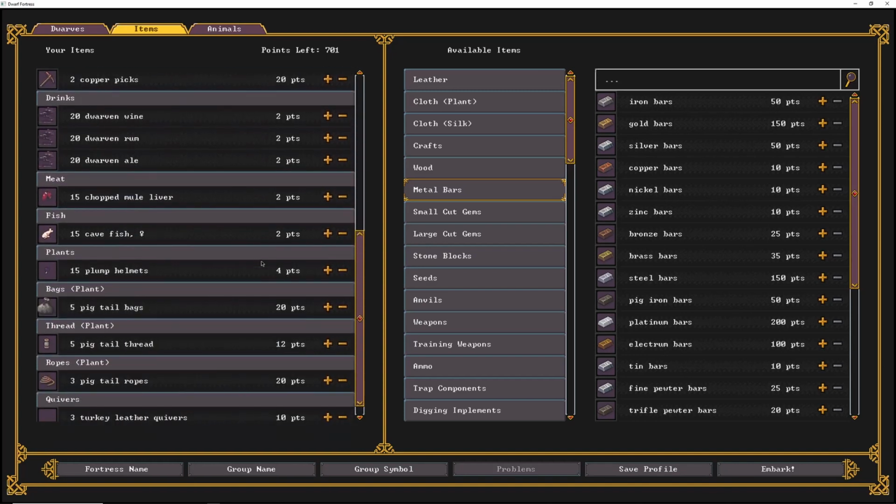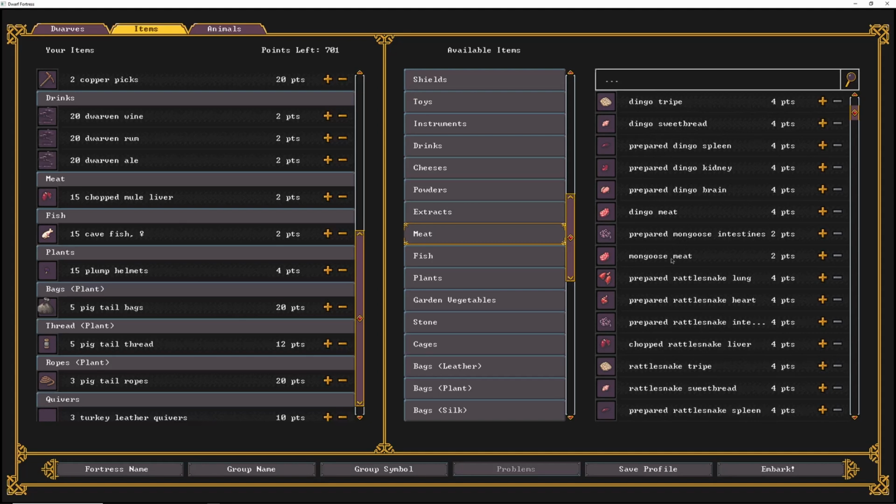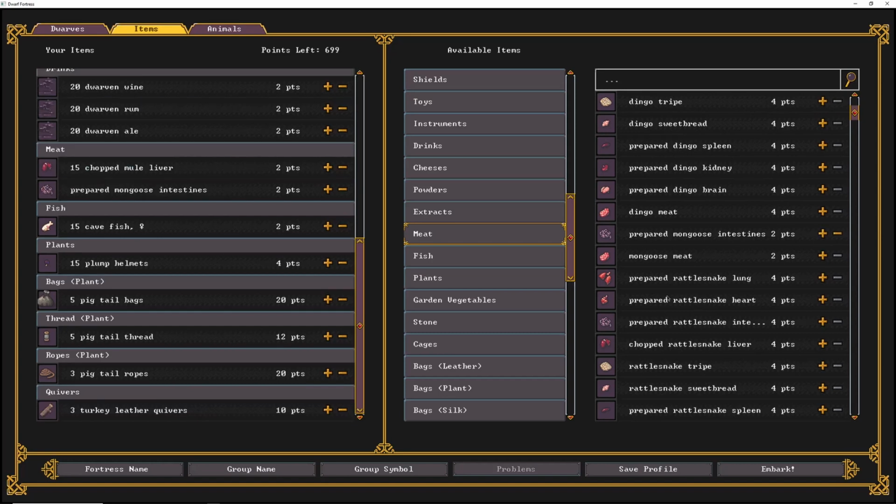Another area where you can make savings, well, if we look at meat, this is more if you're needing a lot of barrels for whatever reason. Maybe you're planning to make a lot of booze. Let's find a good example. Here we go. Prepared mongoose intestines and mongoose meat. Both cost 2 points. Now if we put a single one of those in, the prepared mongoose intestines will come in a barrel. A barrel will normally take 1 piece of wood to make. And because there's only 1 piece of food in there, that's probably going to be consumed relatively quickly.